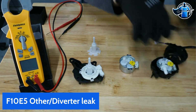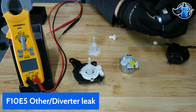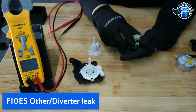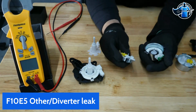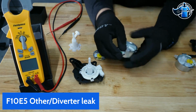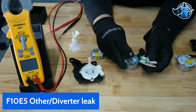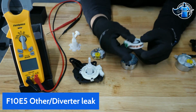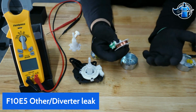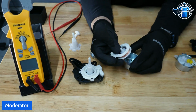Now let's talk about what's inside of that assembly. This one's already been taken apart. Let's get the top off here. Here's our gear system. Got four gears. We got a coil, standard coil, magnet. If you're familiar with these electromagnet motors, this takes 120 volts to spin the magnet. This is what's happening inside.